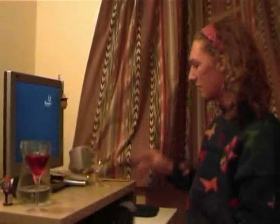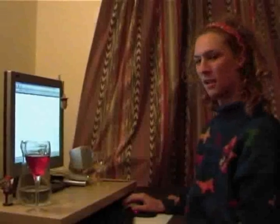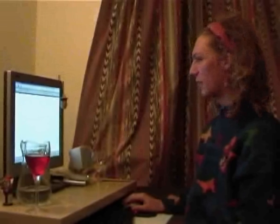Now I'm going to do the same thing, but in reverse. Instead of using movement from my finger into a glass, I'm going to go to my computer, which I've got set up as a tone generator, to produce the resonant frequency of another glass, and play the frequency so that you can see what happens to a stick I've placed in the glass.